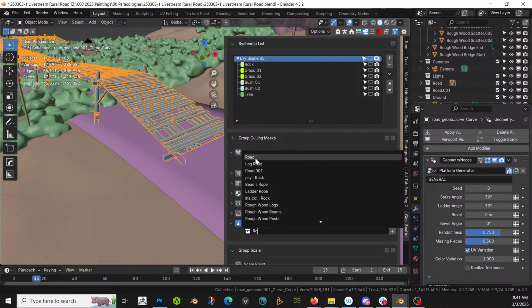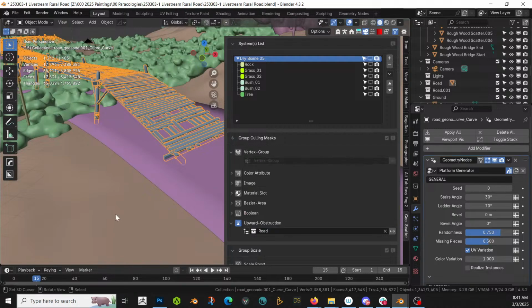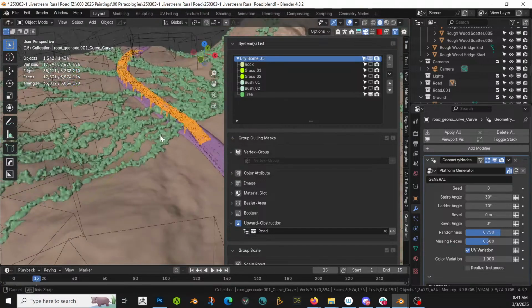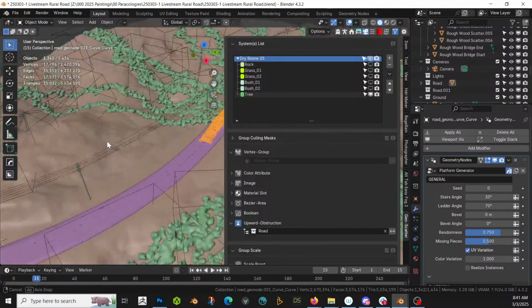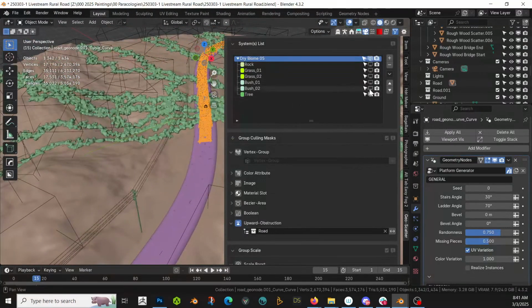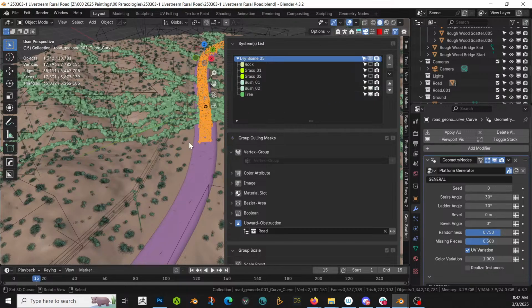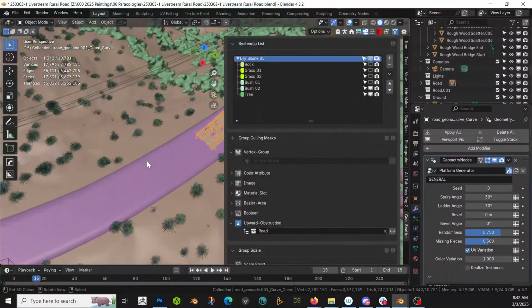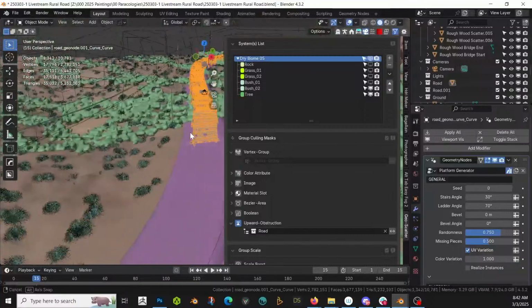Let's see if it works for this one. Okay, turn our trees on. Not too many of those. Great. Bush. Still too many trees, but I'm going to fix that. Okay, no bushes underneath our road. It's great.